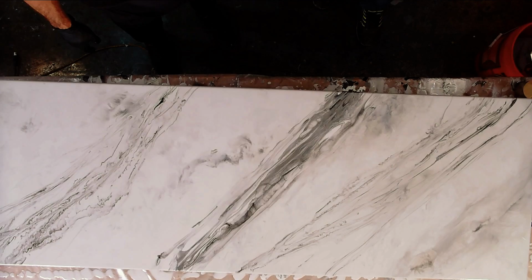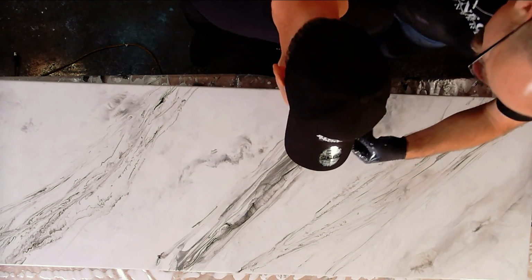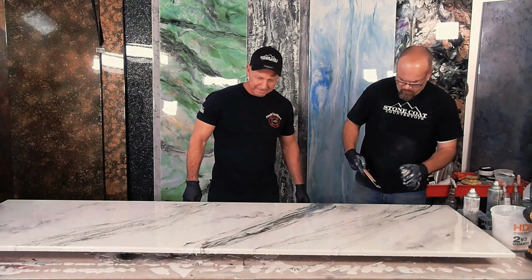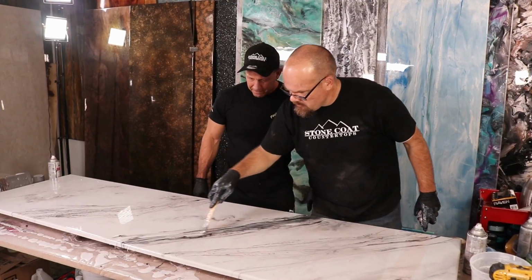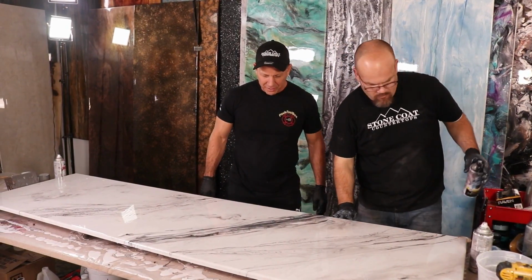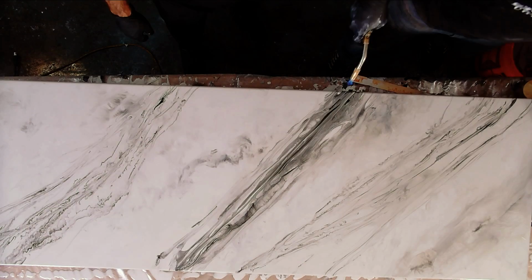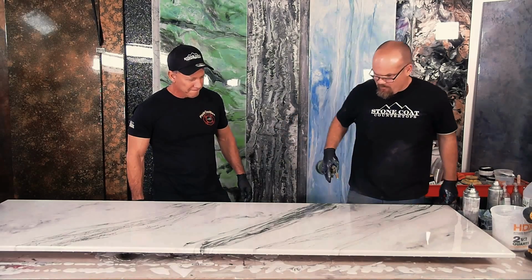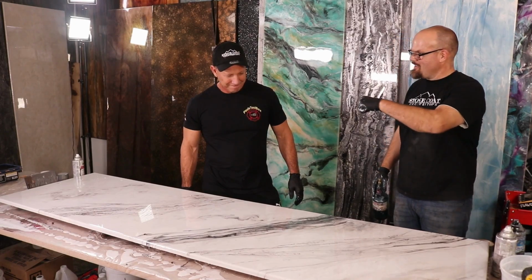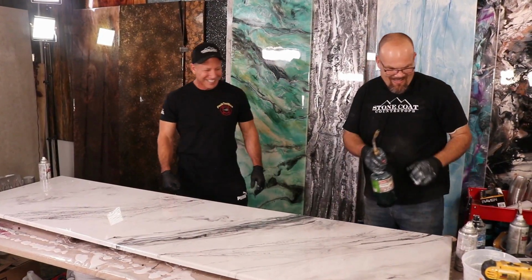I'm happy with that. Do you like it? I love it. Let's put one more line of black. It'll make it really pronounced. And then I'll just torch that. See the difference? Yep. Sharp stuff there.